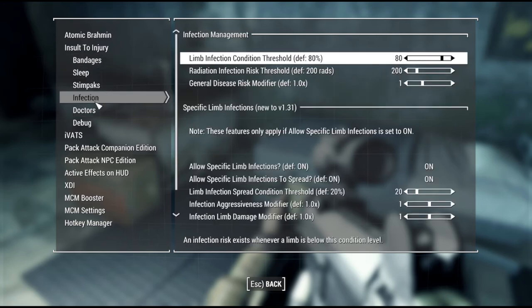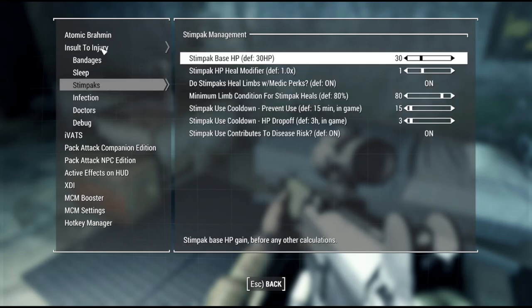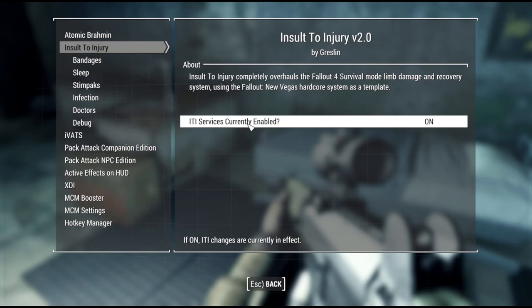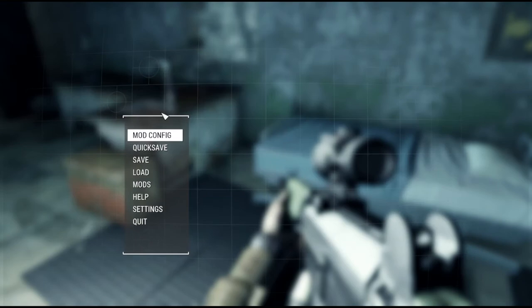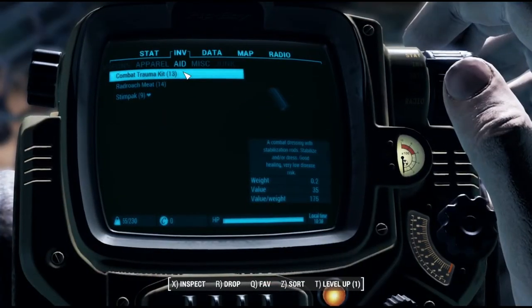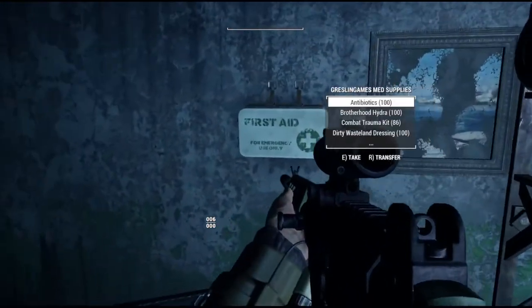And I will add more things to the MCM menu. You can also now turn off ITI whenever you want. If you just click that it's off, you should be back to vanilla operation. Let's see, what else do you need to know? Let's see, Hydra. Yeah, let me show you what Hydra does.